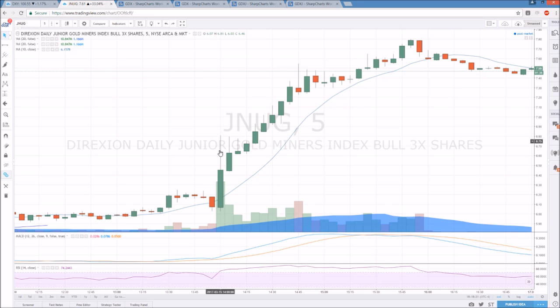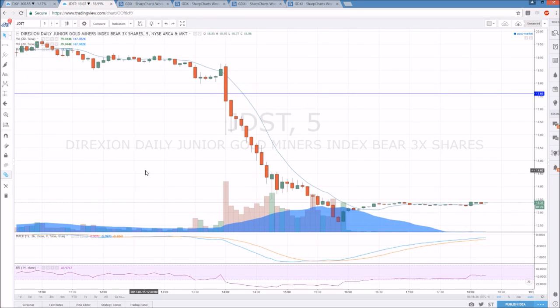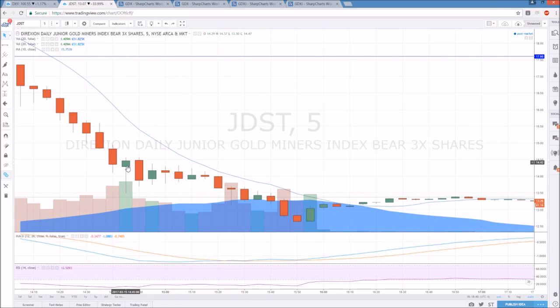While this was going on, I was looking at a potential bottom fishing play, looking for a bearish entry opportunity if we were going to turn things around, if not already in a position, because we saw JDST forming multiple bottoms. We had the same thing with inside candlesticks forming with higher lows, lower highs, and a tightening range, and I was looking at a potential bull entry here for JDST with our stop loss just below the low of the day. And that was because the risk was very small.